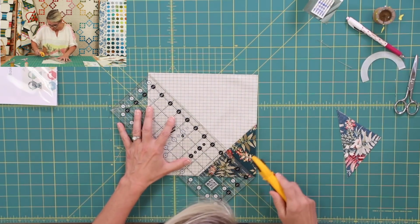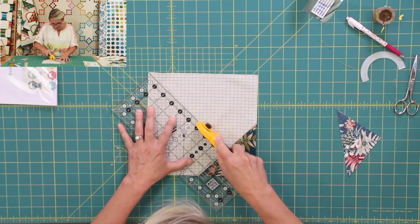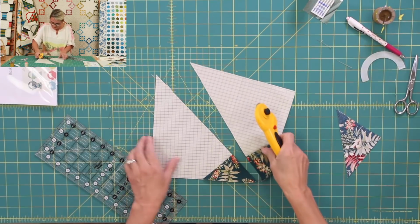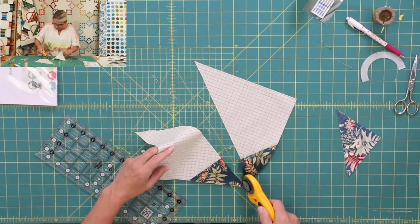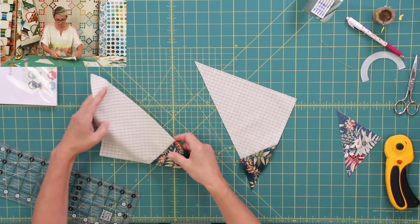And if it did not cut, oh, I think I'm gonna have to get a brand new blade because it didn't cut it for me. Oh, look at this. So right there, brand new blade for me. As soon as I finish this class, I'm putting in a new blade.